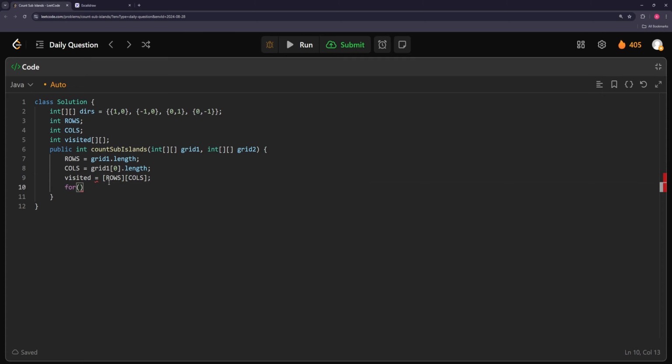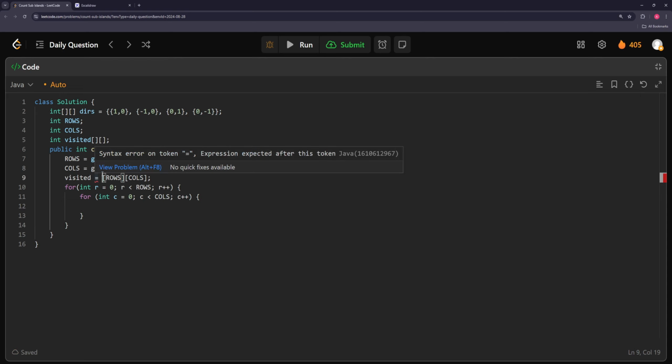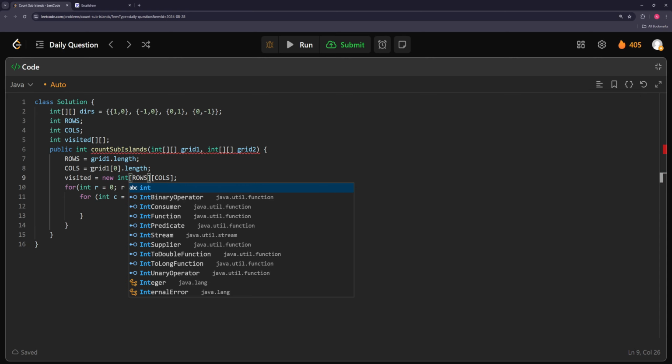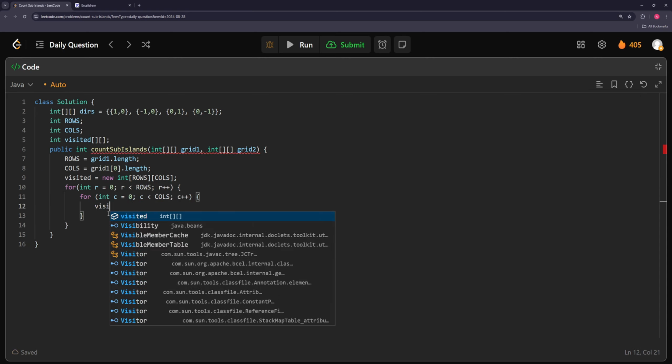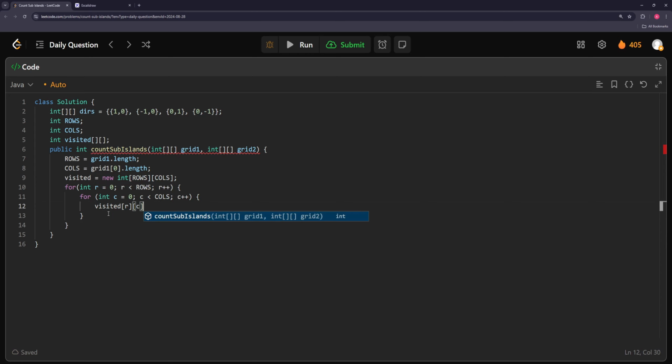So to say 0, and same thing for the columns. Okay, and this should be right. And then we can just say visited row column equals grid 2.